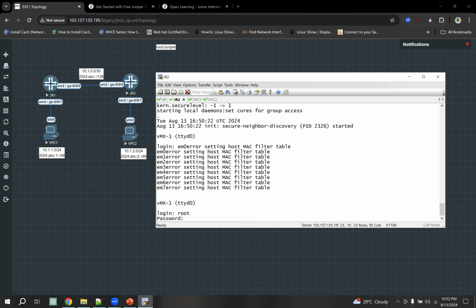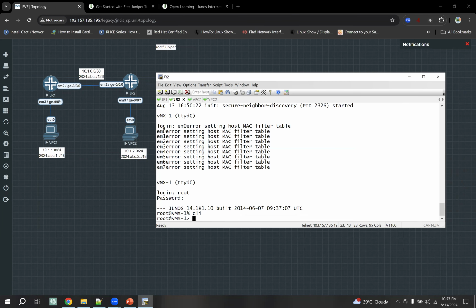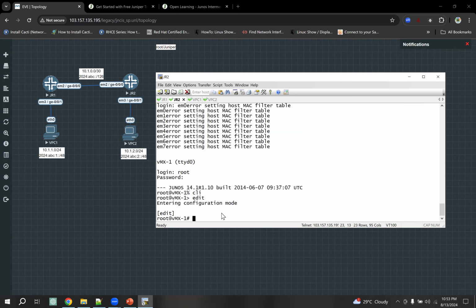User ID is root, password is root123. CLI to move to the operational mode, then you can type configure and press enter, and you will go to the configuration mode.